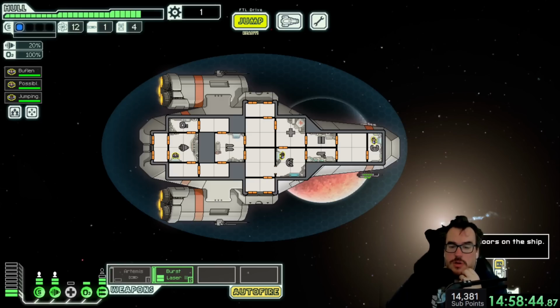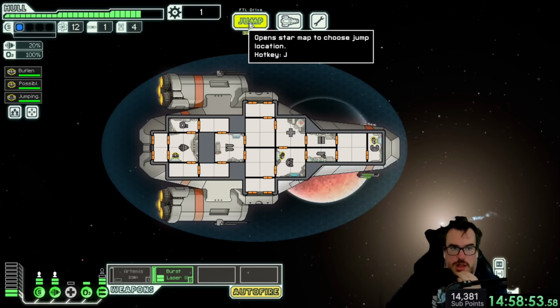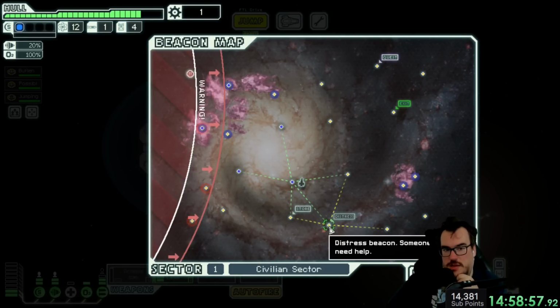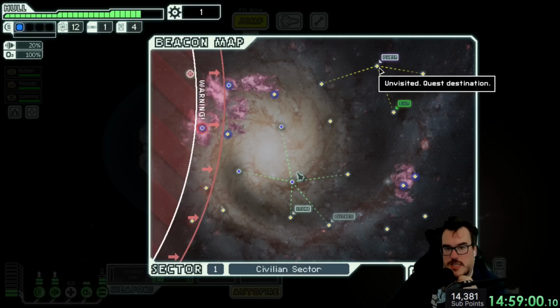Oh, you can close and open all doors on the ship. Interesting. Pilots evade incoming fire. Right. You don't lose all your evasion. Right. Okay, so we're here. Oh, this is the quest.